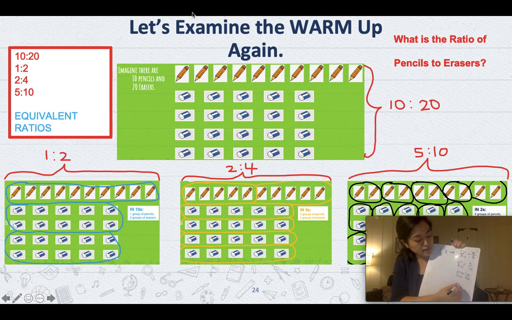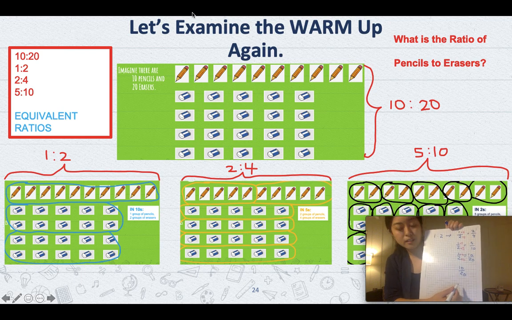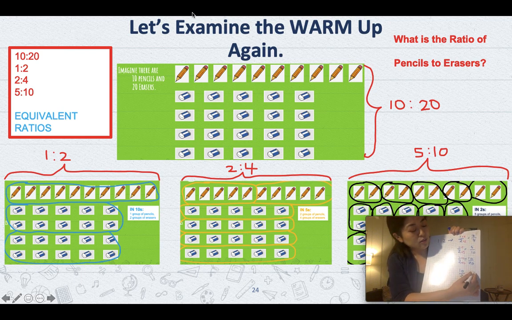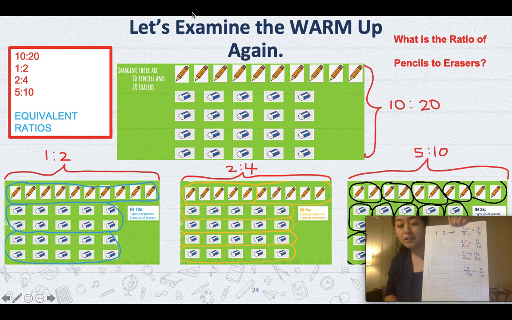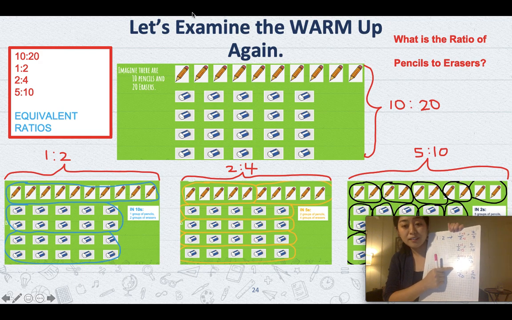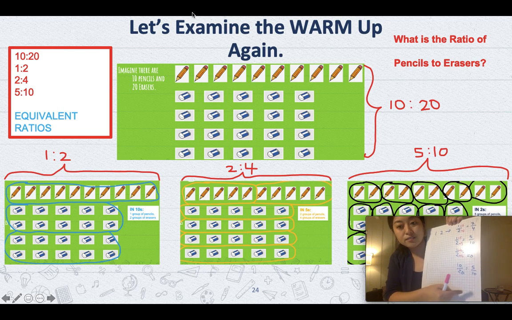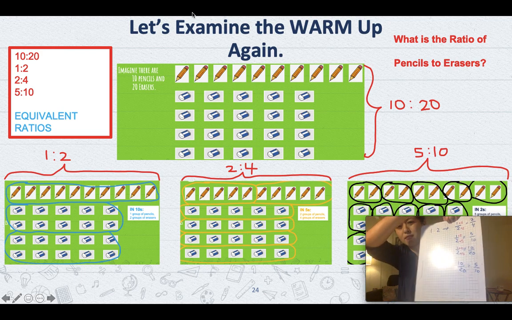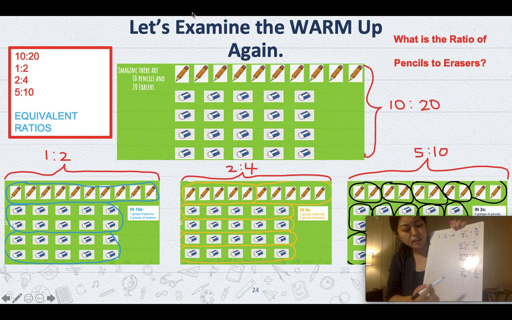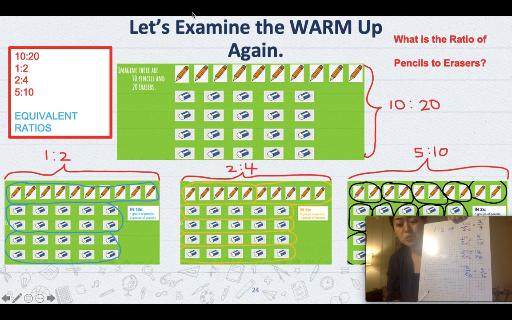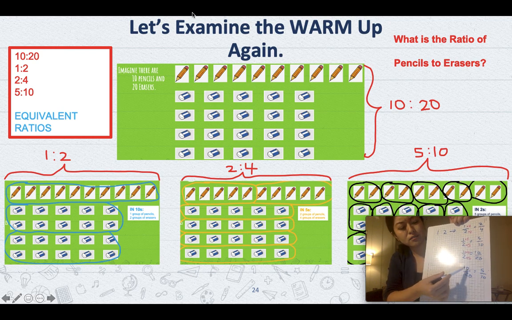So let's look at 10/20. Is it equivalent to 5/10? It is. But in this case, it's a ratio, so it's 10 to 20, 5 to 10. Are they equivalent? They are, because in this case, the numbers get smaller, right? So I need to divide by a common factor. What is a common factor I can divide the first term and second term by to get 5 to 10?